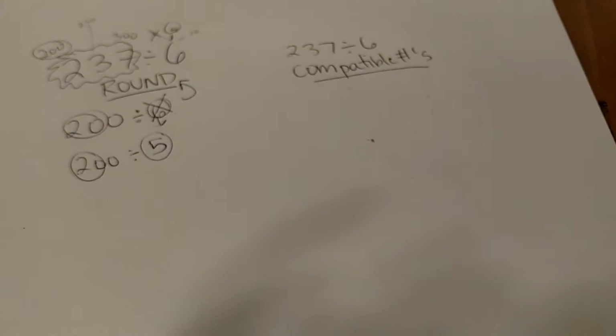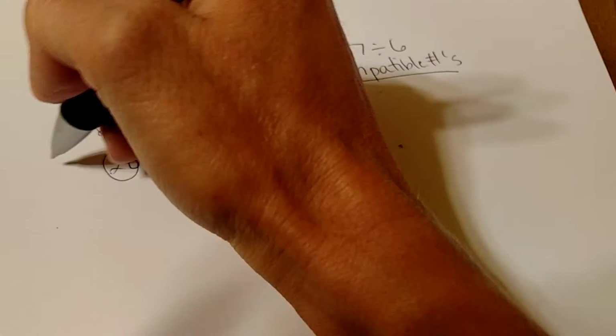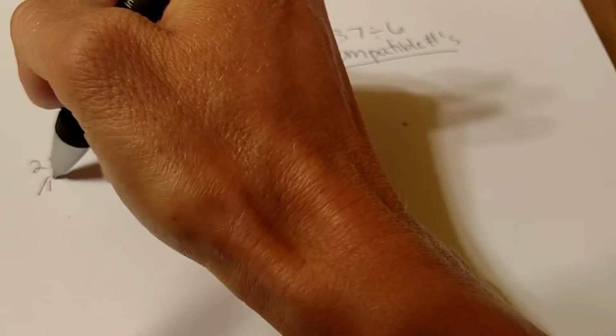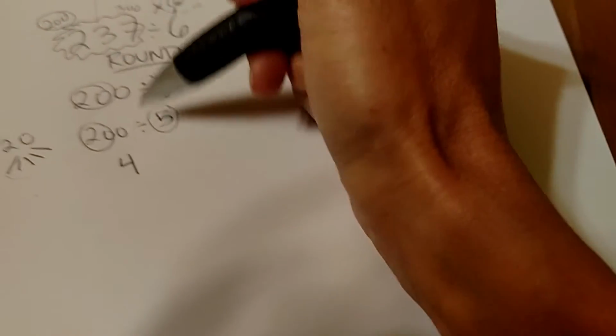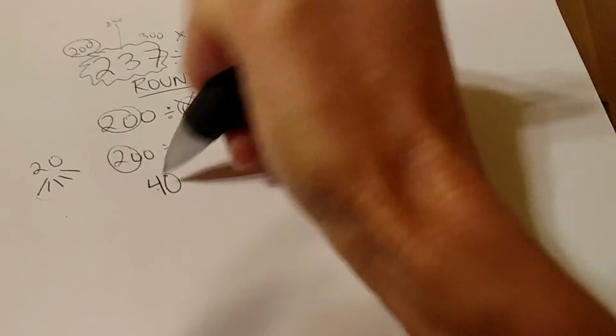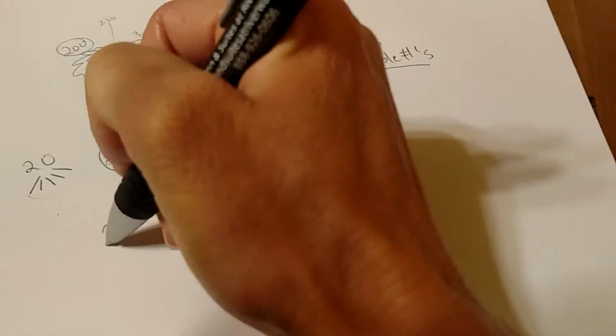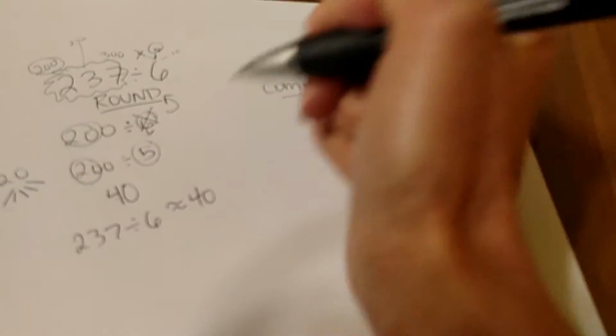So now I have the 5 with the 20, and that is a multiplication fact. So 5 times what gives me 20? Or off to the side, you're doing 20, and you're splitting it into 5 equal groups. How much is each one of those groups going to be? Let's go out and try a number. See if you can get it. Alright, so 4 times 5 is 20, but I need to get 200, so I'm going to attach a 0. So now I can say that my quotient, 237 divided by 6, is approximately 40 by using rounding.